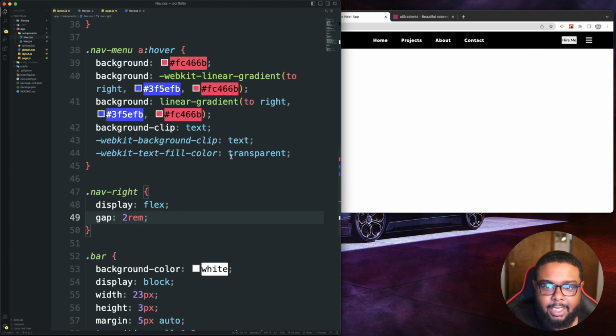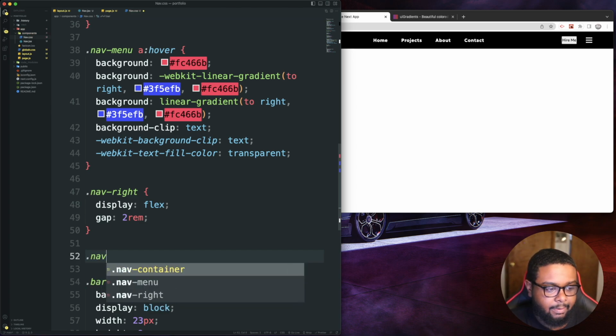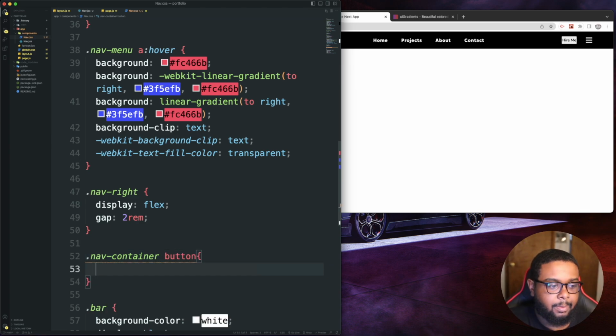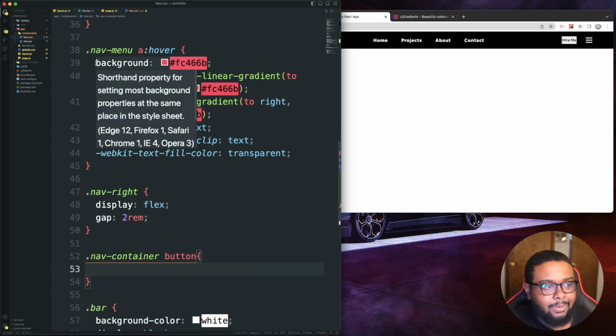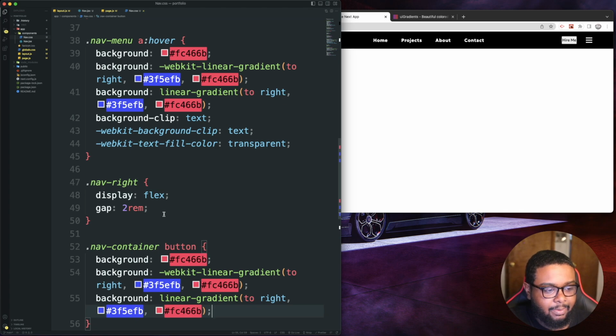So now let's start styling our button. All right. So nav, container, and button. For the background, all we have to do is just copy all of this, not the text, not the background clip or the WebKits at the bottom, just all of the background. Just copy that and paste it inside of the button.